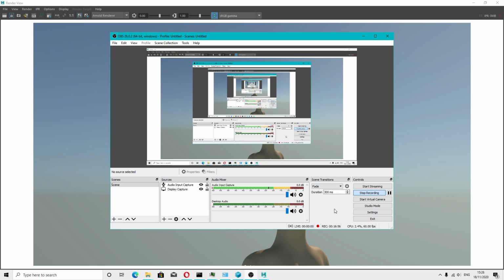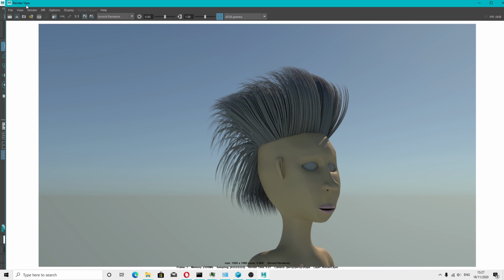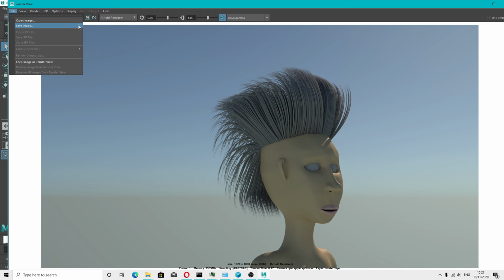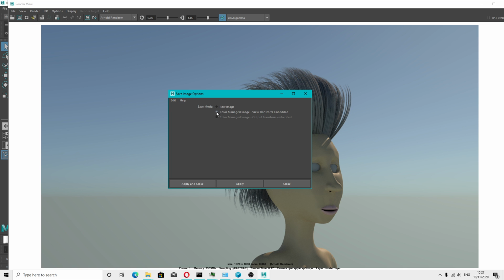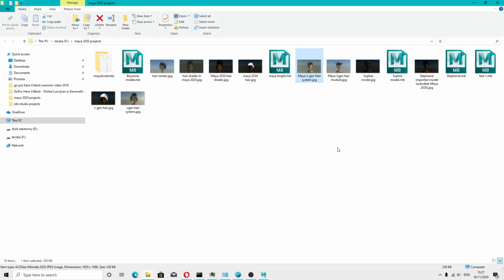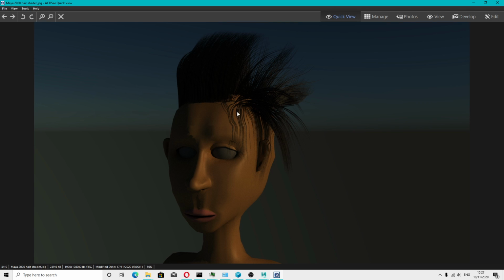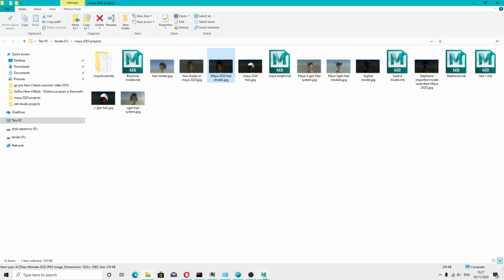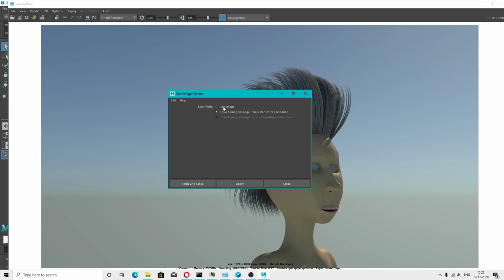Before I finish tutorial, I want you to pay attention on one thing when you save render. Otherwise your render images will not be bright enough. When you save raw image will be too dark. Make sure, really please make sure when you save not raw image but color managed image.